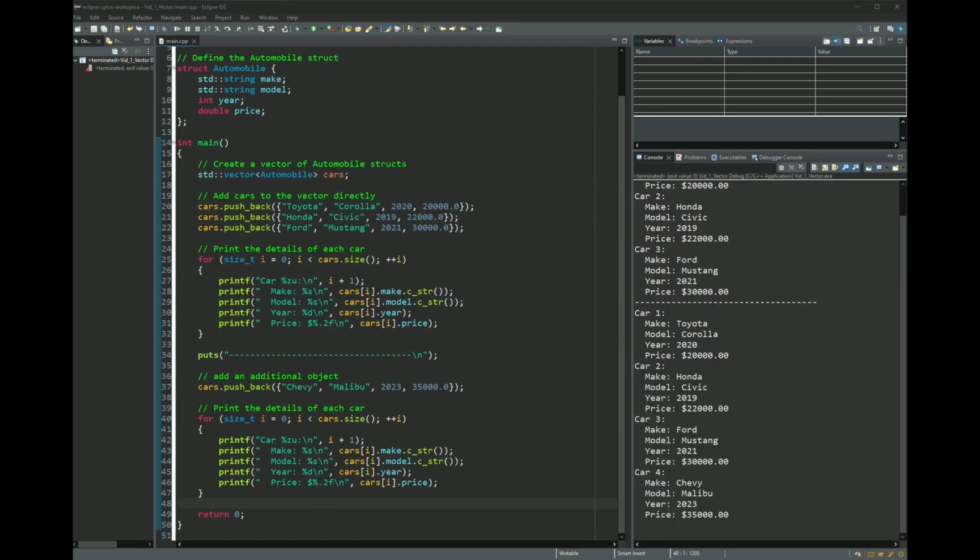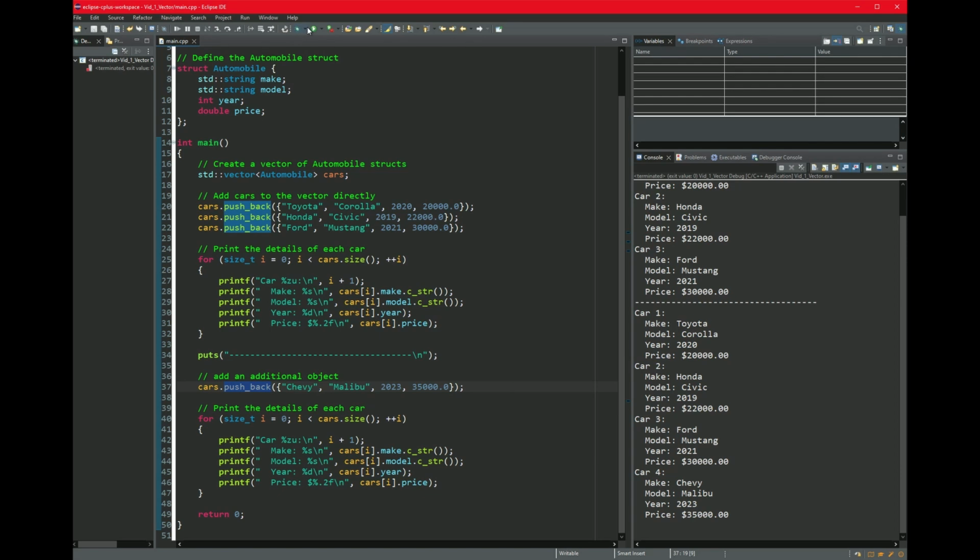Okay, we're back. So what I did is I added an additional vehicle. I added a Chevy Malibu on this line, line 37. We can pretend that in between we were doing other work. We ran off, we did some other process, and now we come back, oh, we'd like to add another vehicle. Well, if you're in C, unless you pre-allocated that slot, you're fine. But what if you didn't? You have to use malloc or some other trick, like I had said in the earlier example. But with the vector, it's quite easy. You can just do another push_back.